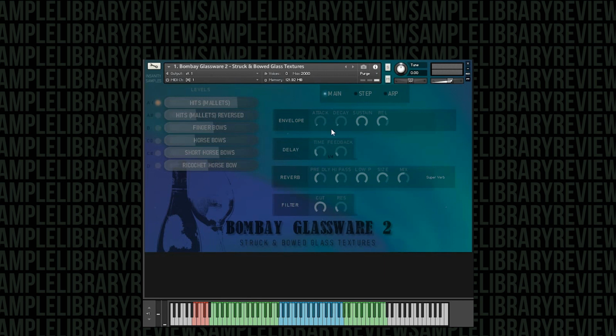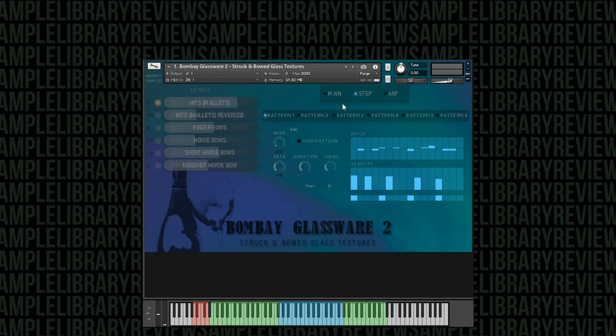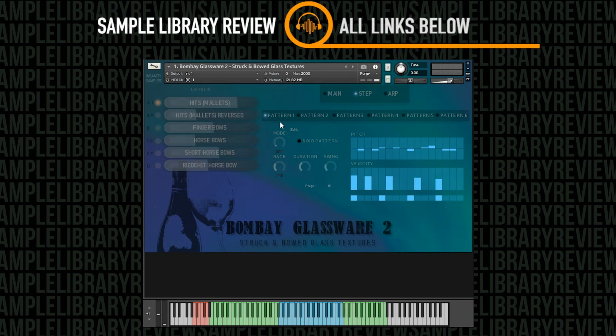Let's go through the engine a little bit. So we've talked about the main page. You also have, obviously, a step sequencer. But the unique thing about the step sequencer in Bombay Glassware 2 is that you actually get 6 patterns. So essentially what that means is you can get some craziness going on here, because instead of just a single step sequencer that controls your sound, you can layer these step sequencers to create polyrhythms, all sorts of things.